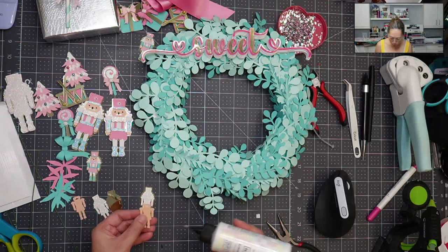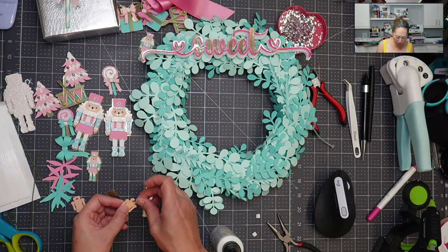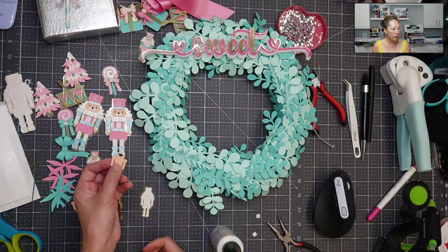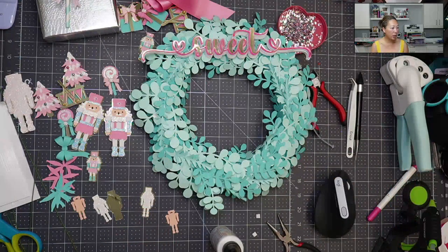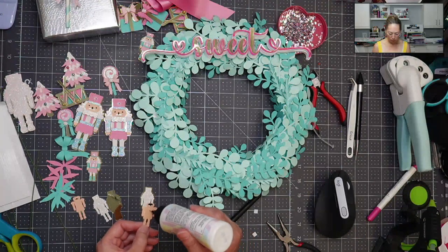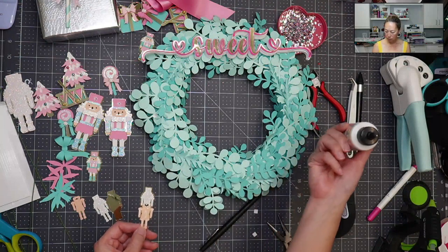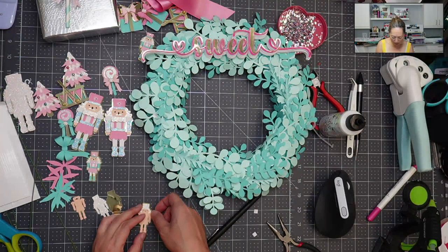I know these pieces are so small. The original design had the eyes separate and it was going to be so small. So what I did instead was I sliced it out, and knowing that it's so small, I'm totally cheating here. I'm going to take a marker and dot it just to help give it more definition. And then we're going to slowly assemble this little guy.